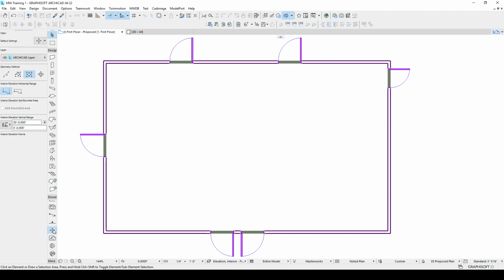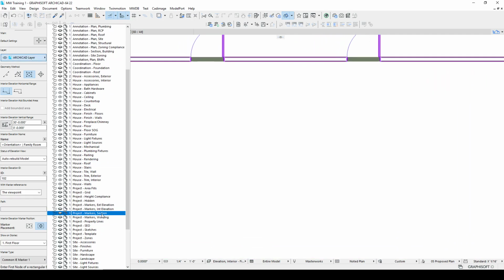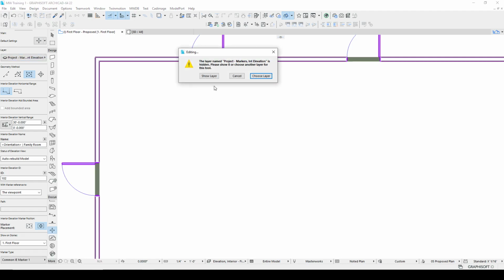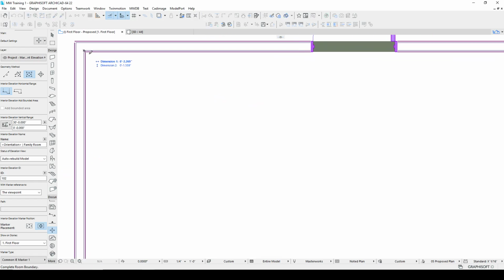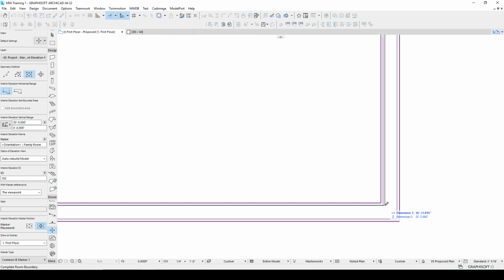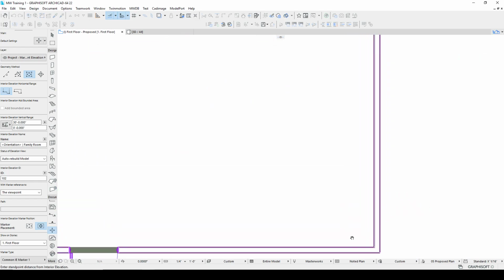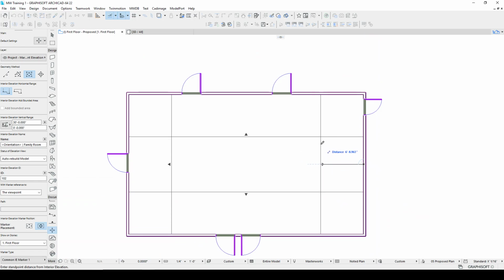So the first thing we're going to do is create an interior elevation. I'm going to put that on the project interior elevations layer. Once I start drawing that, it'll ask to show it, or I'll have the option to show it. I'm going to go to face of stud, and here I'm just going to be able to draw a rectangle. That is the extent of the view, and then I'm going to drag back. 2.5 feet is generally good.